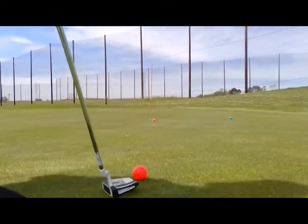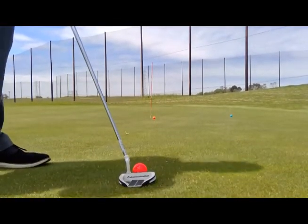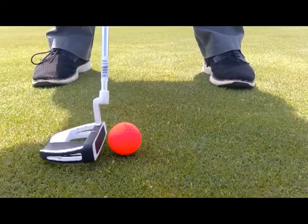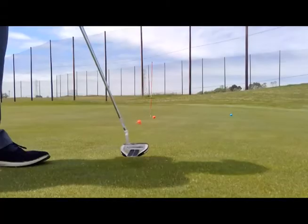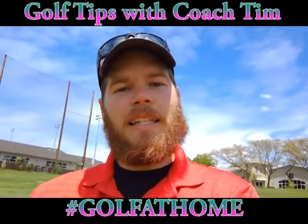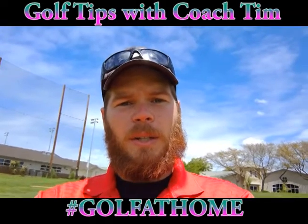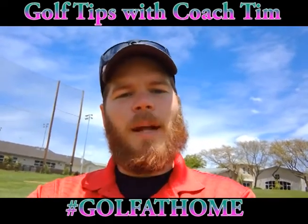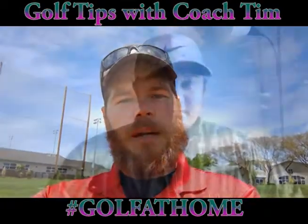So I want to take the time — as I get ready to swing, check my alignment, check my body, and check that club to make sure it's pointed in the right way so I can get as close to my target as I want. I hope you guys can use some of these tips and remember to practice your alignment and be looking at your target when you come out to practice next time. I hope you guys have a good rest of the day, and we look forward to seeing you back out here at the course. Thanks for joining me.